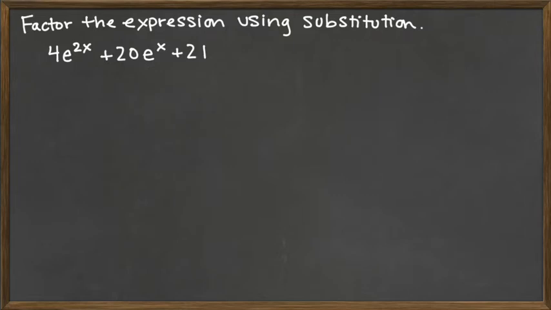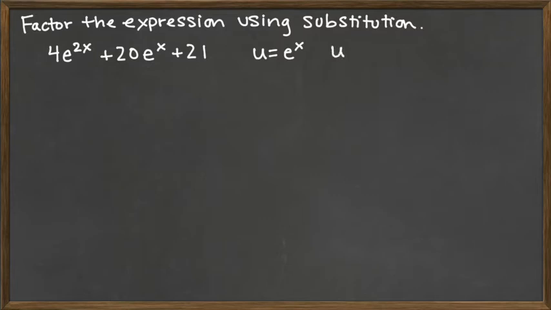And so what I'm realizing is e to the x is what's kind of in my way. It's what I like to think about as the ugly thing that I need to get rid of. And so u for ugly, let's call this u is going to be equal to e to the x. So now I do see both an e to the x and an e to the 2x, but those two things are actually related to each other.